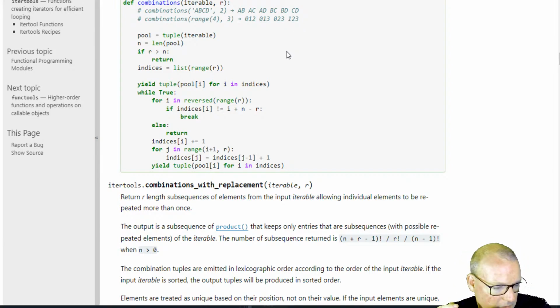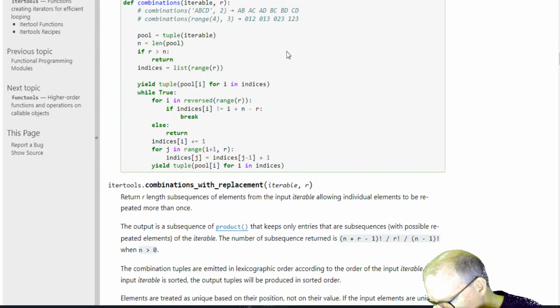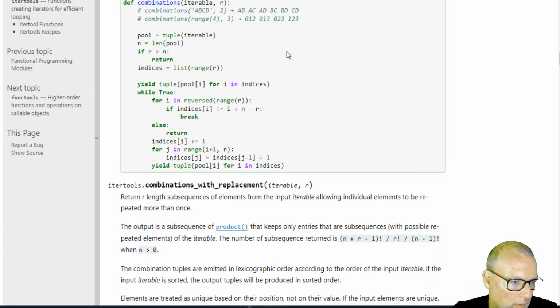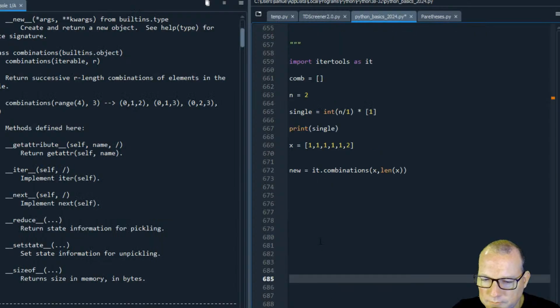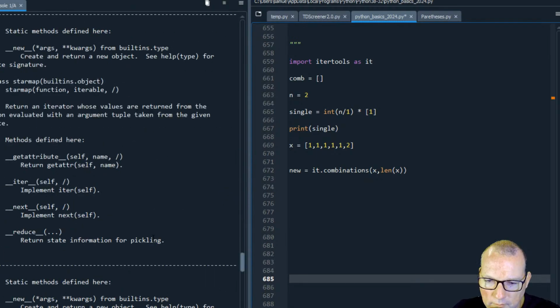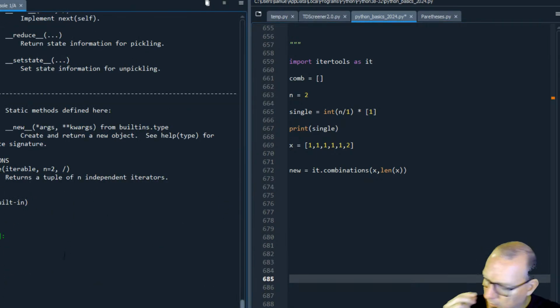Can we use combinations? 1, 2. Wait a second. Let's look at something. I'm overcomplicating this. Be very careful. Be very wary about over-engineering.